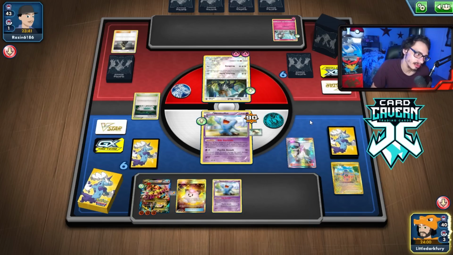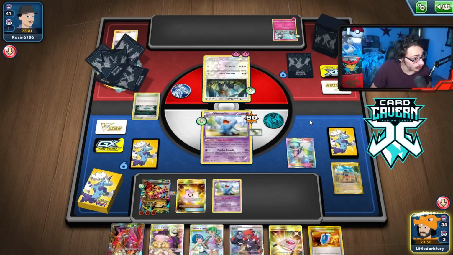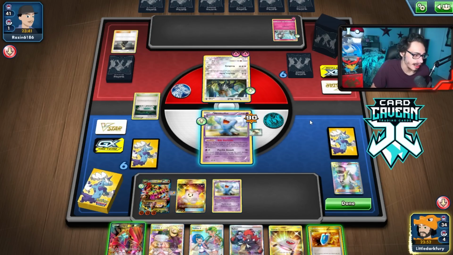Fine. I mean, we got Sash on. Not really scared. I whiffed the energy, though. Oh, boy. Damn. That's a pretty big whiff.